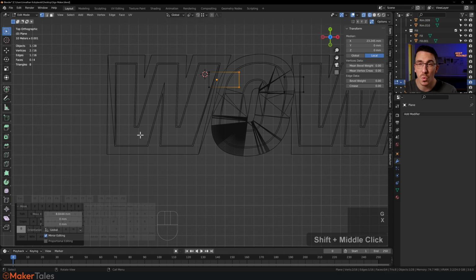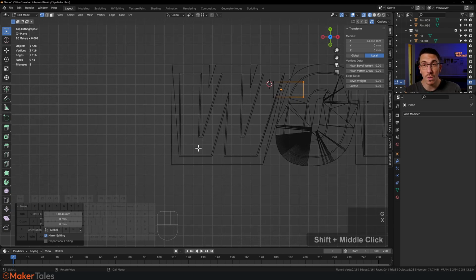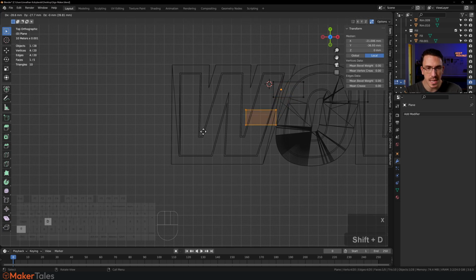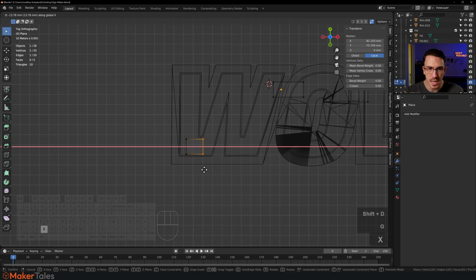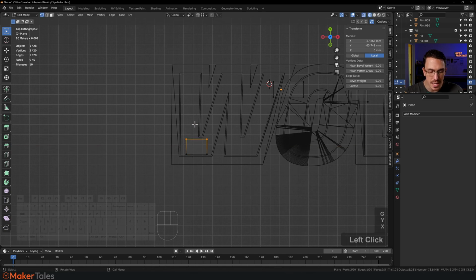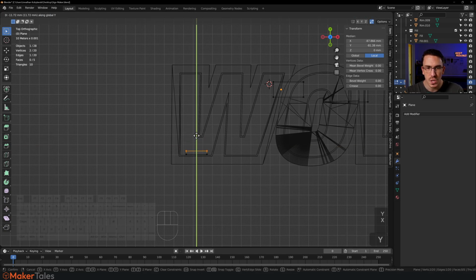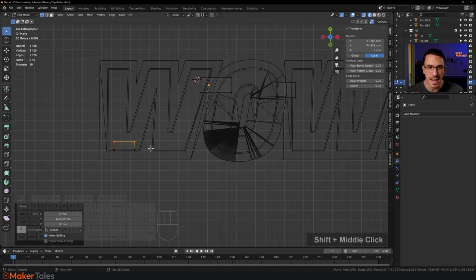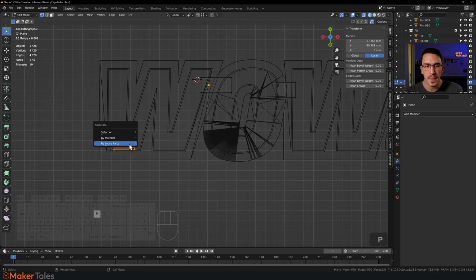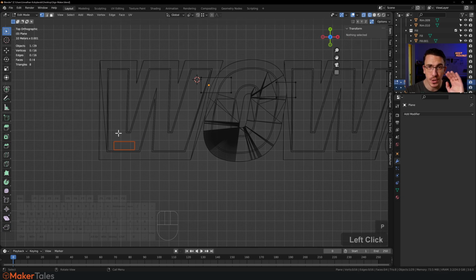Perfect. Now you might also want to decide that you want a hole to bring in the power. So I'm going to select this one, Shift D. I'm just going to eyeball this, but what I would honestly tell you to do is do some measurements, figure out exactly what the size is of your power connection or your LED connection coming in. So do whatever it is that you need it to be and have that set there. Now, with this one here, I'm going to do P selection and part it so that it's its own thing, because we're going to be doing something completely different with it.